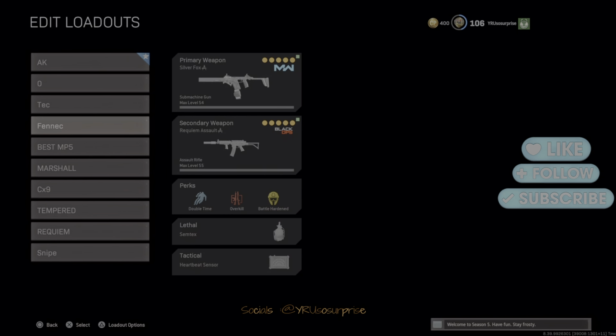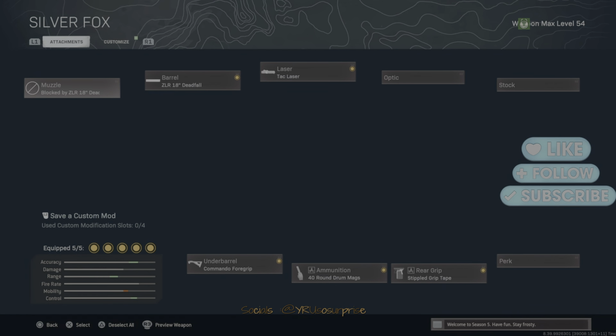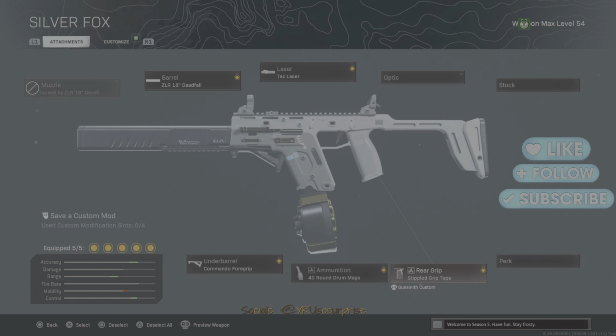Let me look at the loadout that I was using during this gameplay. Of course, I got the Craig for the main AR, but this is my setup, man. I had the deadfall, the tech laser, the commando, the 40 round drum mag, and then a staple grip tape. Some people would take off the tech laser and maybe put the optic. Some people would take off the underbarrel and put a perk. Some people take off the staple grip and put a perk. It just depends on how you like to play, man.